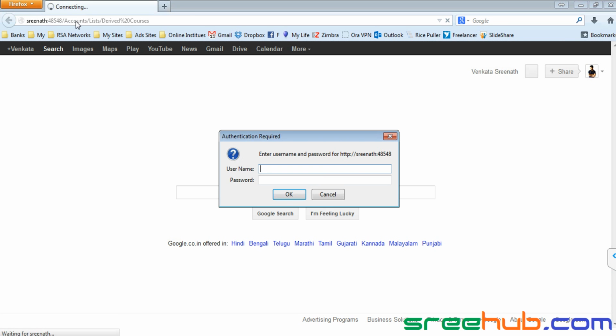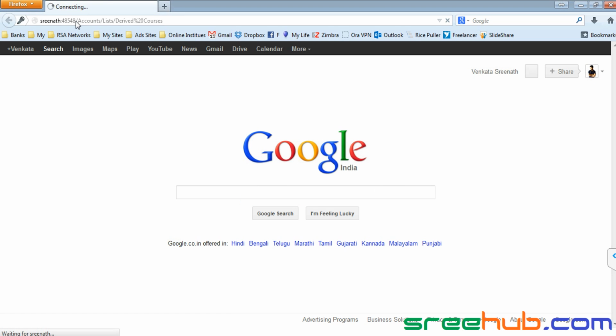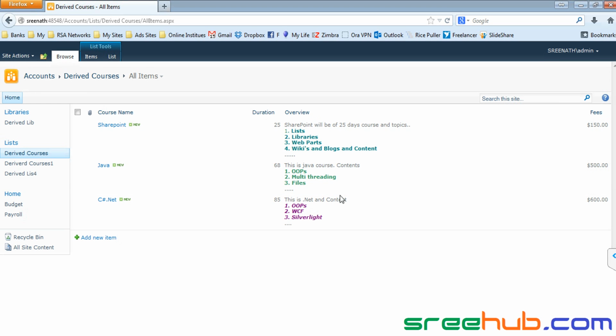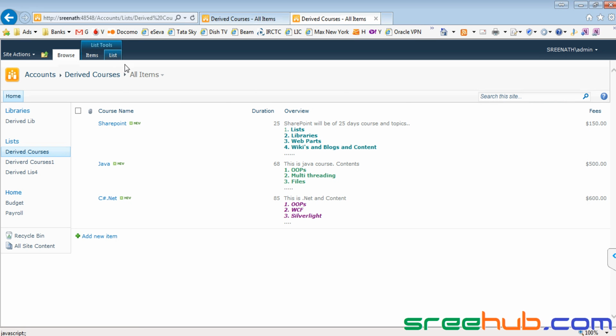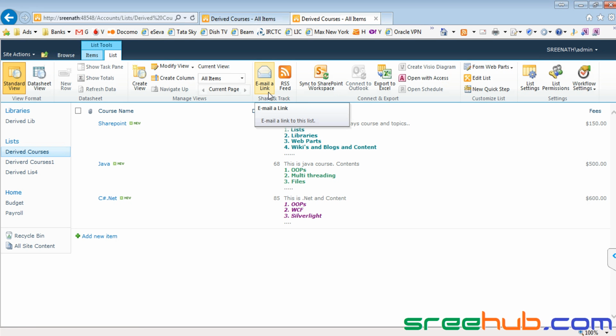It asks for admin and admin, this is now the password. Can you see here? Which means it opened up again. I'm directly sending a link for this, so that's how we can email. That is nothing but your emailing. Even if you want to save the link, you can directly save this link. Even this means the same.